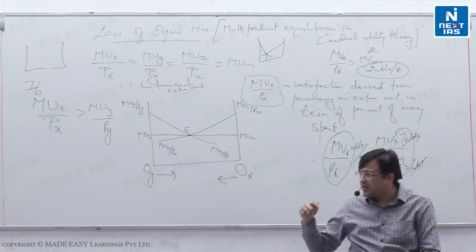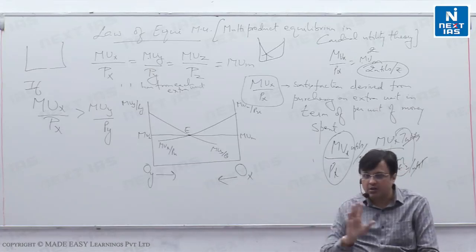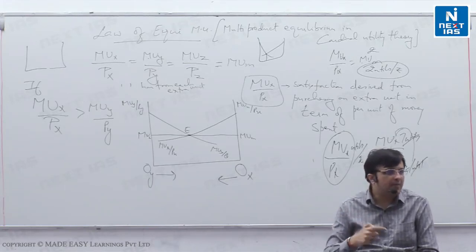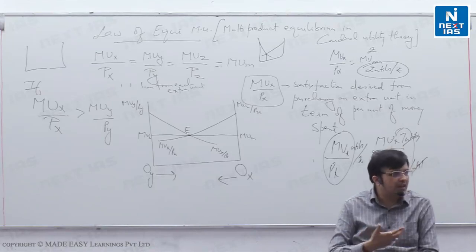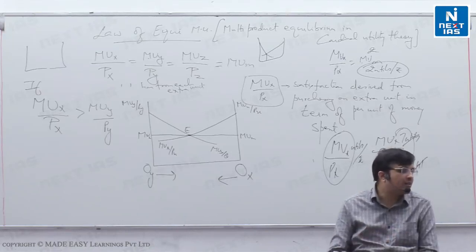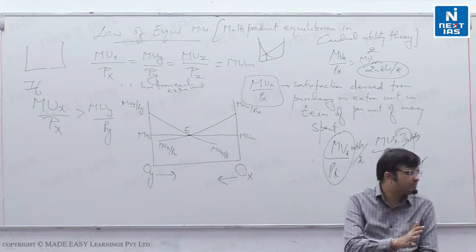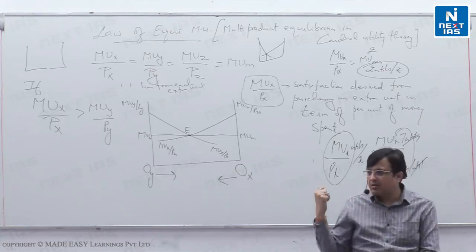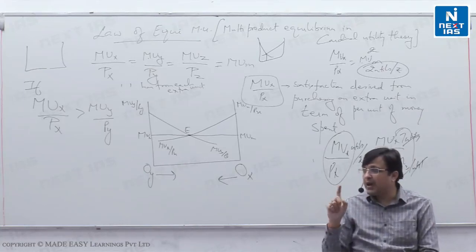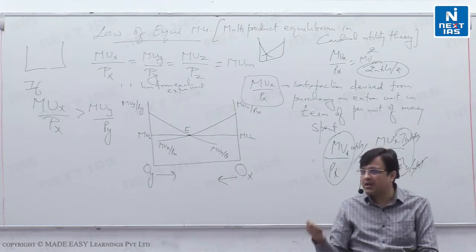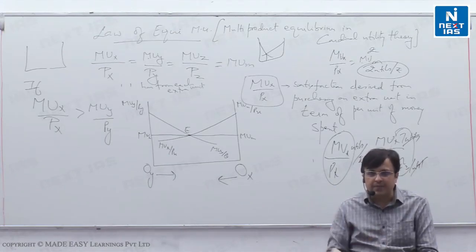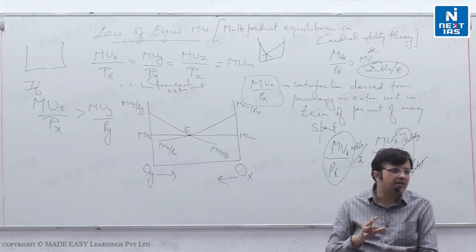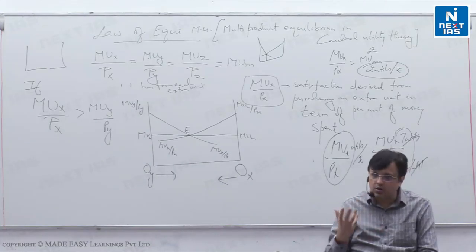So once you explain the figure, don't worry, it's not a repetition. The examiners are put off by repetition. If you say the same thing again and again, they will certainly get angry, but if you are going into detail to explain it, they are okay with it as long as the word limit is permitting. So always when in micro you are in any trouble, pick up on the explanation of the figure. In macro, whenever you are in some trouble, pick up on an example and start explaining the example in detail. Remember, end of the day, it is never more than 250 words. So you have to create those.